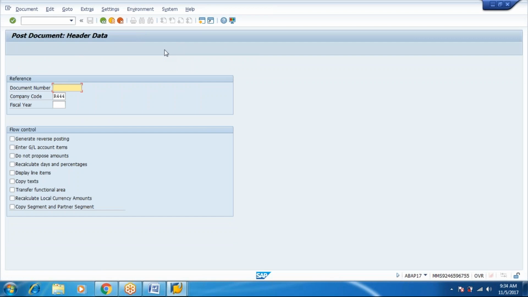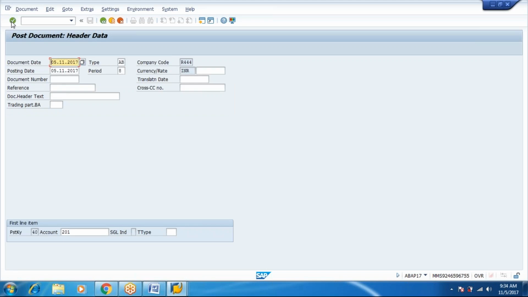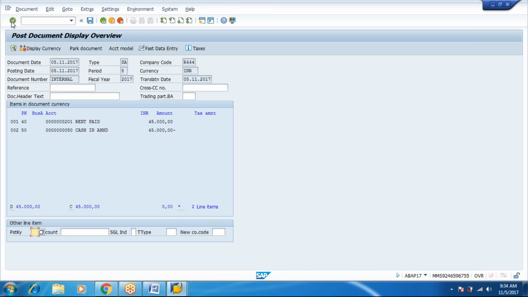What is the post with reference number? I want to post this transaction in the F-02 with the reference of 15, and then press enter. Automatically everything has been done. We need not post anything, and even press enter.